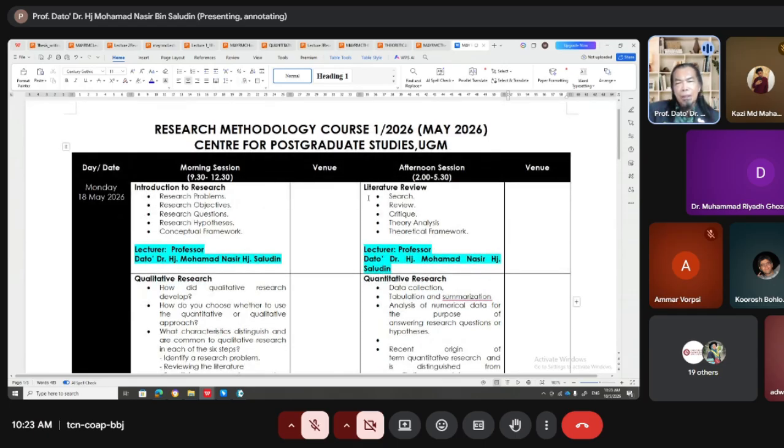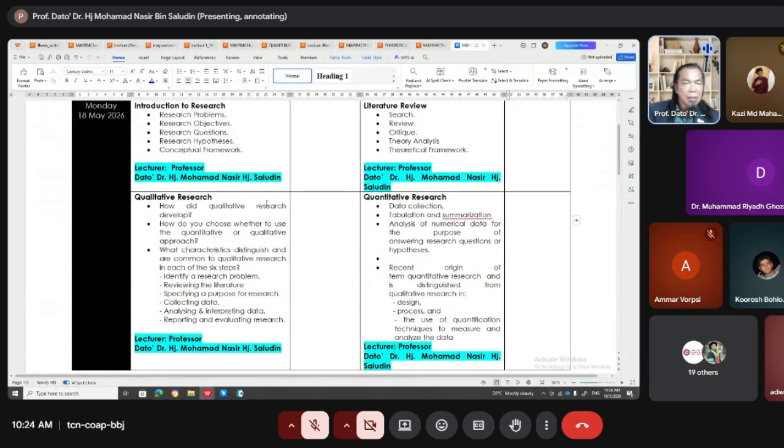And then literature review, critique, theory analysis. I give a general glance through. That is qualitative. Some of you want to do qualitative. Anybody want to use qualitative? Mr. Derek wants to use qualitative. He wants to develop a new modern cemetery for non-Muslims. Previously, people looked at cemeteries as isolated and were very scared to go there. But Mr. Derek tried to develop a very attractive place for visits by the public or for tourists. You know, qualitative. And then this is quantitative.